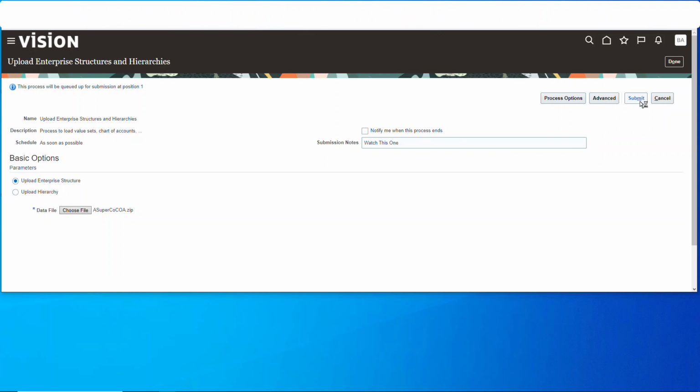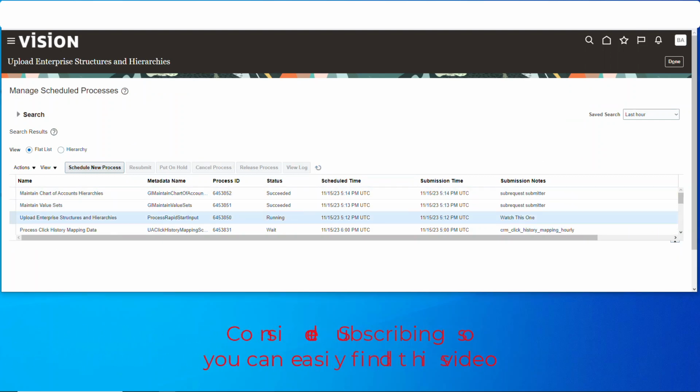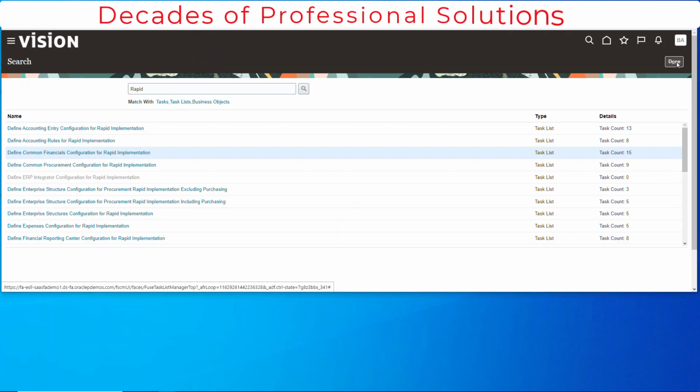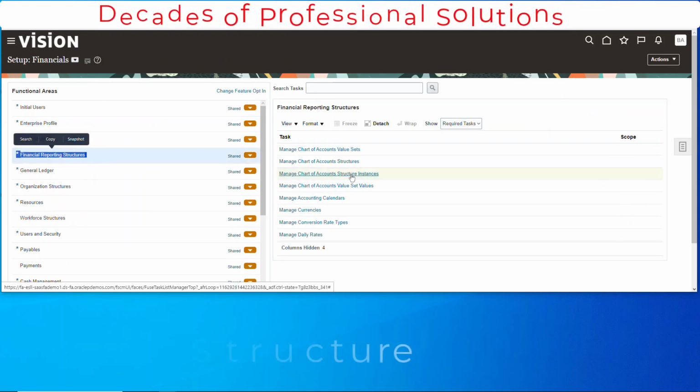Submit. In here, just keep tracking to make sure that it finishes. I'm going to speed this part up. And succeeded all of them. Let's go now back and we will take a look at the structures.